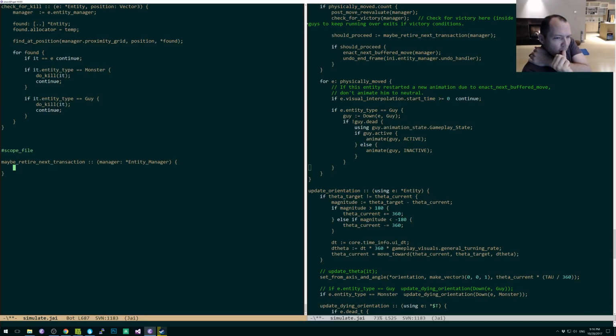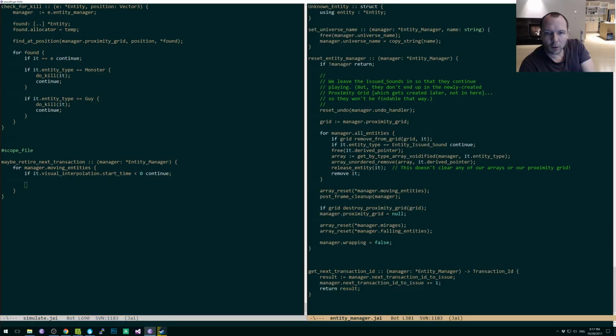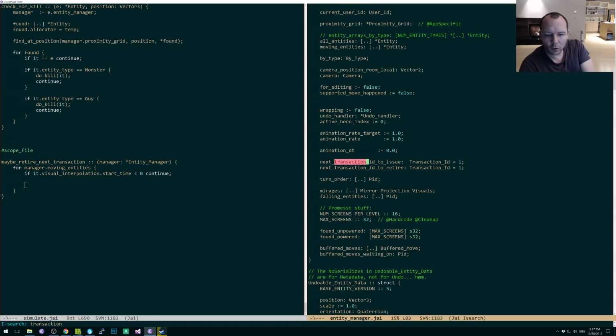Maybe retire next transaction. So for... is less than 0 continue. Now, so it was called next transaction ID to retire.